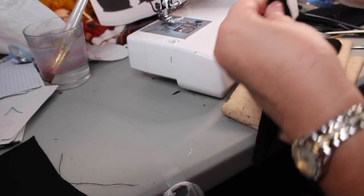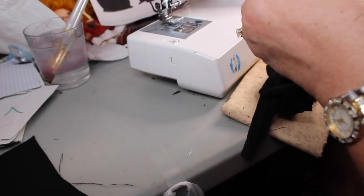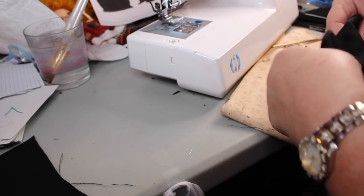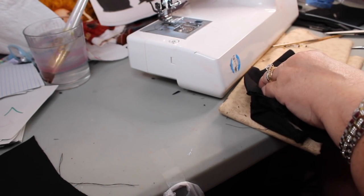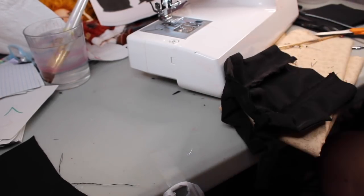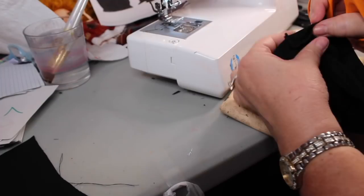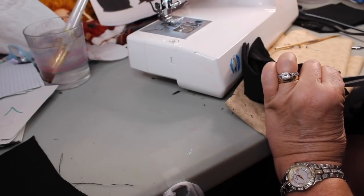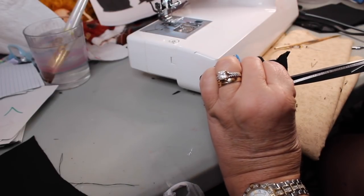So his jacket is very fitted. It's not a loose jacket, and that's one of the things I was really trying to work on with that pattern that I made out of the paper towels when I held it up against him, to have room for the seam, but to have it be very fitted.